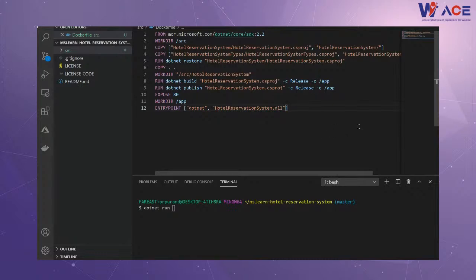So it will contain my entire application, the dependent libraries and the compiled files, all of that, which is not necessary for me. What I need for a container to bring up an application, the reservation system application, is only this DLL. But I have not optimized on creating this Docker file.